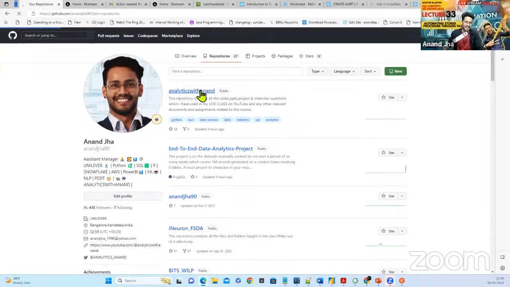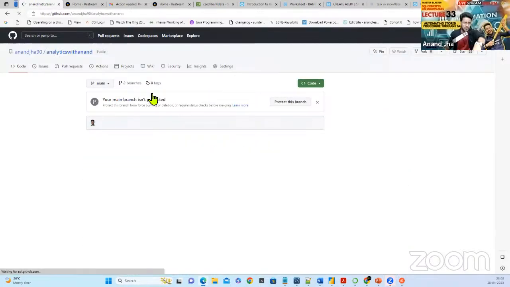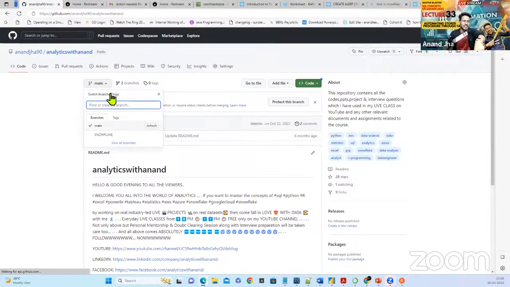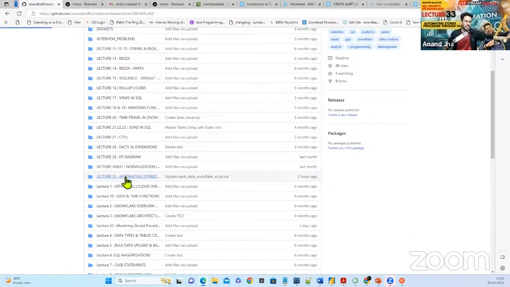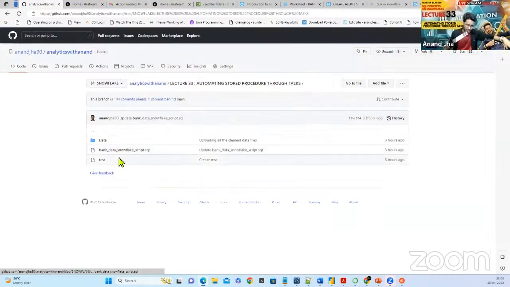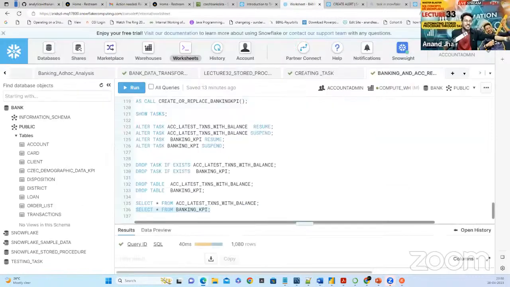Today is lecture 33, and in the description of the video you will also find the Snowflake link. Go to lecture number 30, entire thing shared with you. But for this, you need to configure your AWS. AWS configuration part I will do in the next class. कैसे AWS कॉन्फ़िगर करते हैं, कैसे स्टेजिंग बनाते हैं, पाइप कैसे सेट करते हैं, which I haven't explained to you, although I gave an overview, that we'll discuss in the next class.